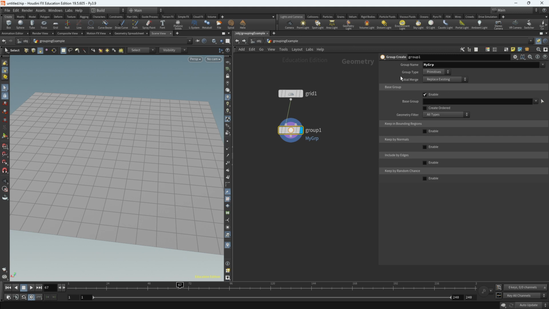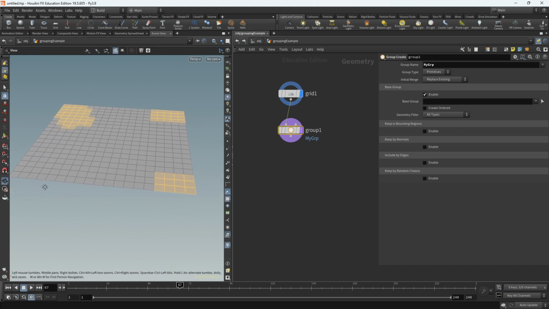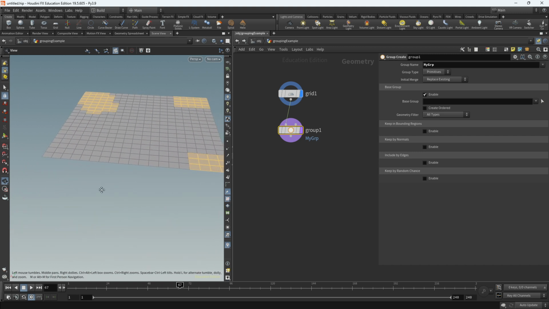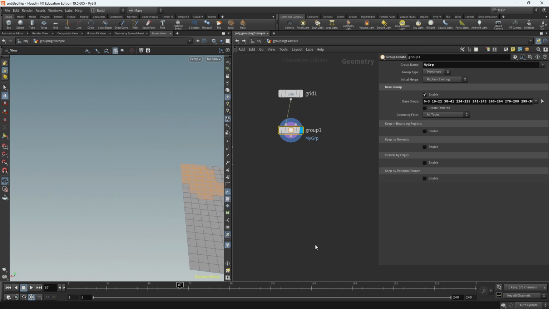So how do you assign objects to the group? The easiest way is to make sure that's visible, and then click on this button, and that allows you to select the faces that you want to be part of the group. So click on this, and then start selecting the faces. I'll select this face, hold the shift key to select those faces, maybe those faces there. Once you select those faces, press enter, and it allows you to add those faces in.